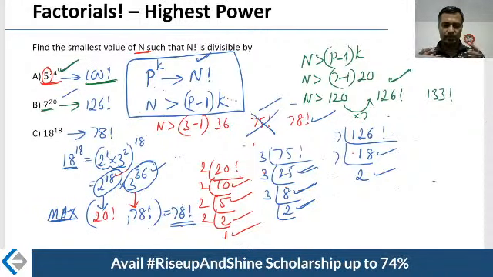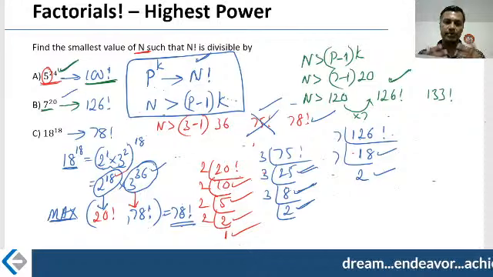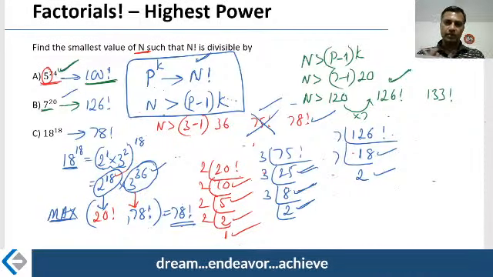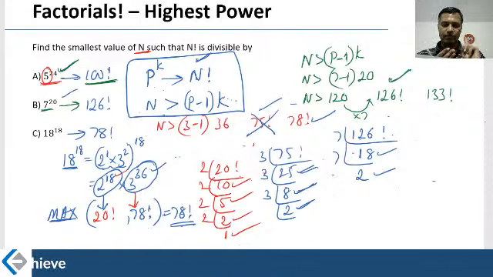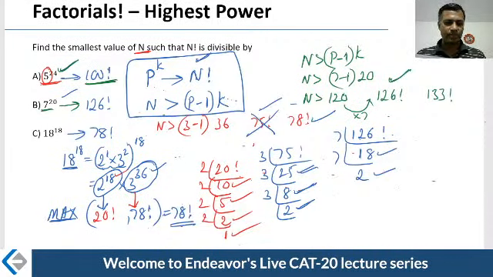So today, I'll end it here. Two important concepts we discussed. One, the LCM, HCF, and the successive divisions. We found the models as well: 3 models on LCM and 2 models on HCF. Then we talked about successive division, how to find the generic form of the numbers. Then we talked about the factorial, the highest power of a number in a factorial. These were the concepts discussed today.